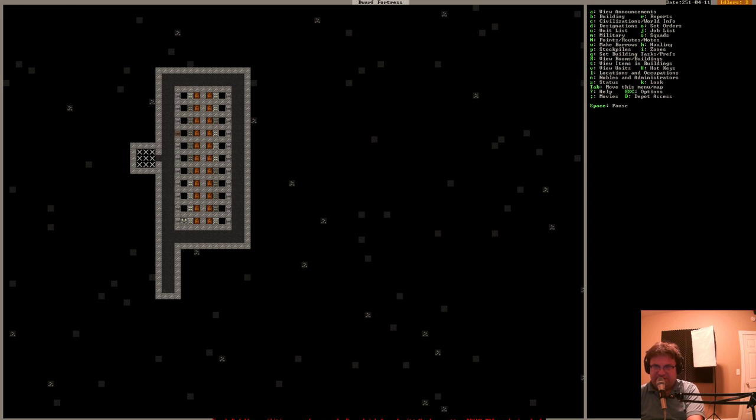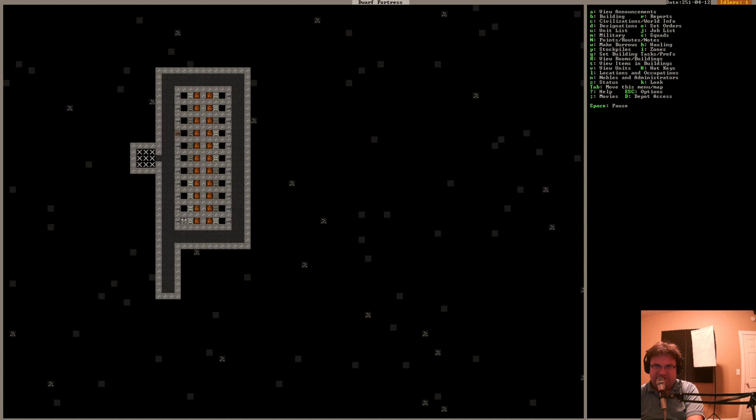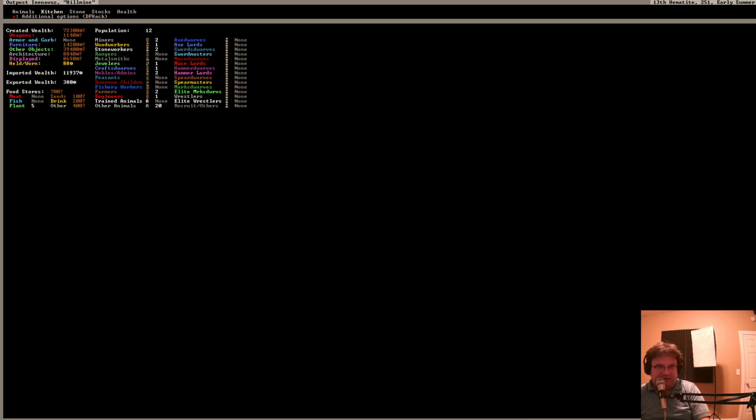How do our stockpiles look? So if we hit V, not V. Too many things. Reports. You can see some of the recent stuff. Looks like we've been doing some hunting, a little bit of fighting, nothing too terrible. That's good to know. But what we actually want is status Z. So you can see here some of the amount of stuff that we have. We have no meat, no plants. We have a lot of seed-ish, drink-ish, other, some plants. But I think we have a fair bit of cooked food, but not a lot of other stuff.